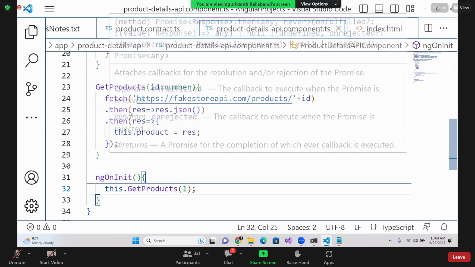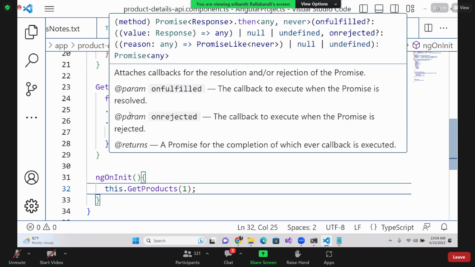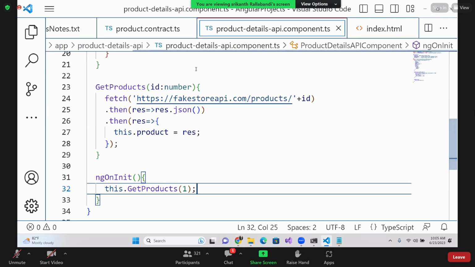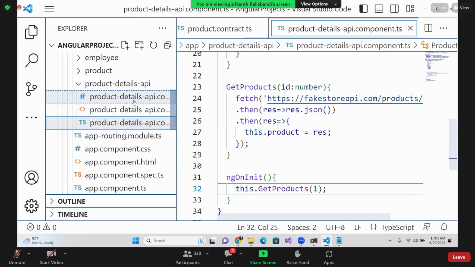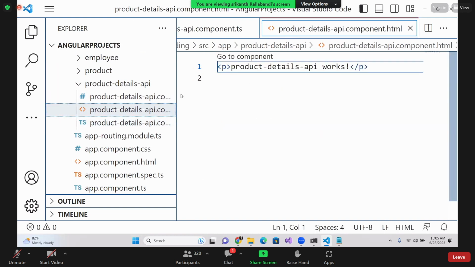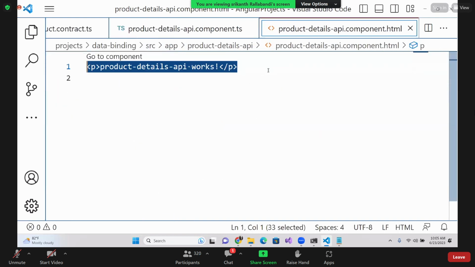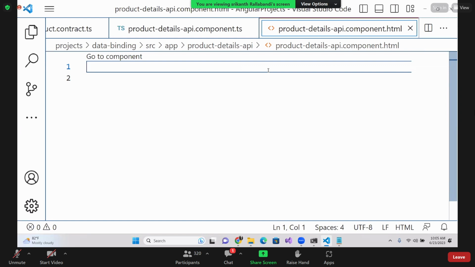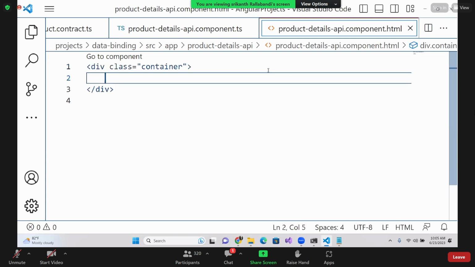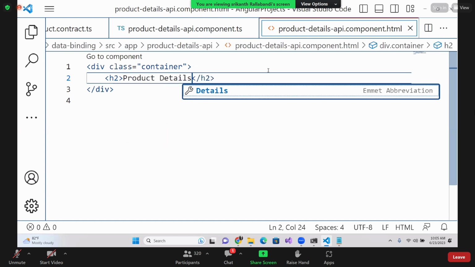Now we just want to display this particular data in our front end application. For that, I'll go to my HTML page. Now here we have the HTML, and in the HTML I'll be using some bootstrap classes. As I told you, it's your choice to learn about bootstrap. I'll go with a div, where I'm giving the class as container or container-fluid, anything you can give. I'll take the h2, and this is going to be product details, that is what I'll be giving.